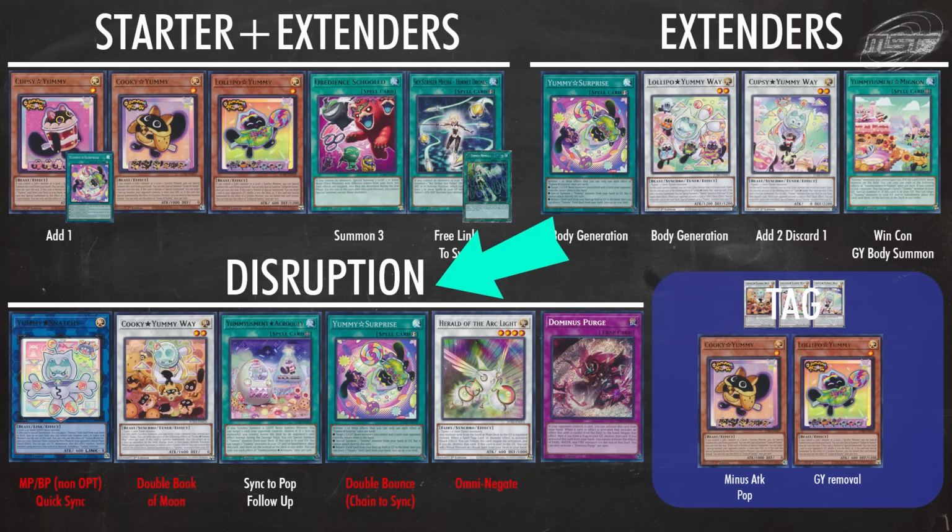As for their pure disruptions, we have Yummy Snatchy, on the main phase and battle phase, quick sync, once per turn. Then there's Cookie Yummy Way for the double Book of Moon that usually ends most turns if they're not played around correctly. Amusement Minion has the synchro effect, pop up cards, and it provides you with additional follow-up if you accidentally remove one of their monsters. So if you're going to play into it, make sure you finish them off.